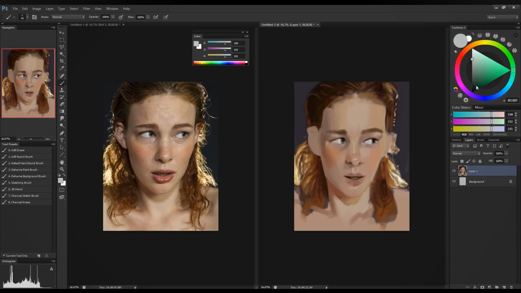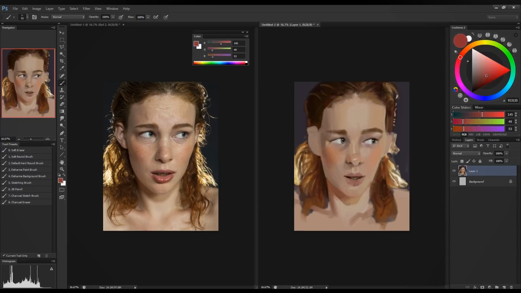Okay, let's get the highlights in the eye. Yeah, I keep being tempted to use the color wheel. Okay, so there's a highlight here and a highlight here. I'm just gonna give a bit of life, and then let's work on this lip. The under part of the lip is a lot more saturated and a lot darker.